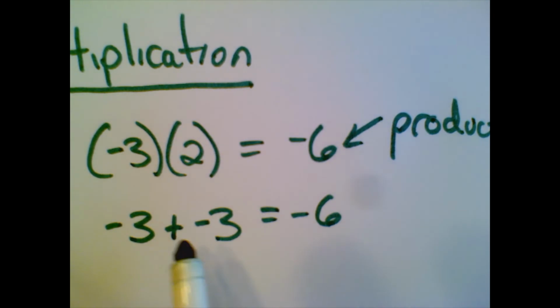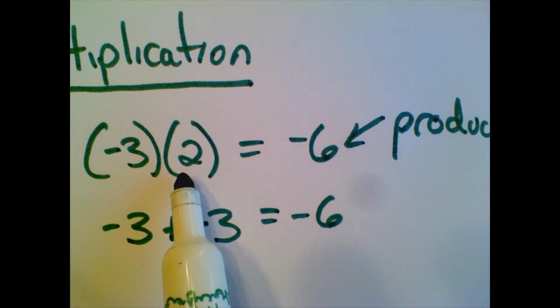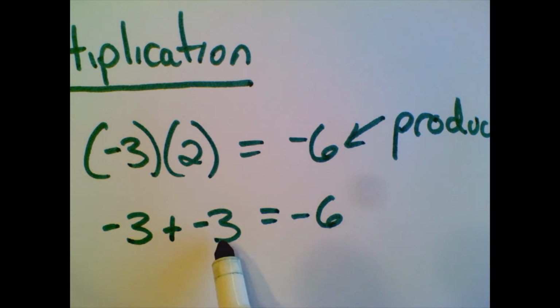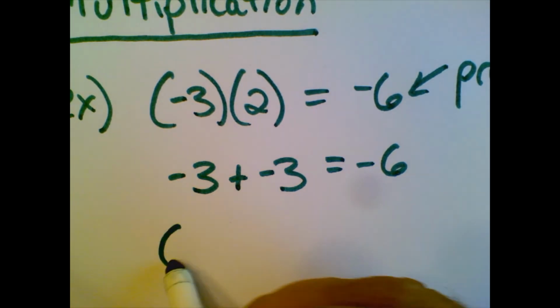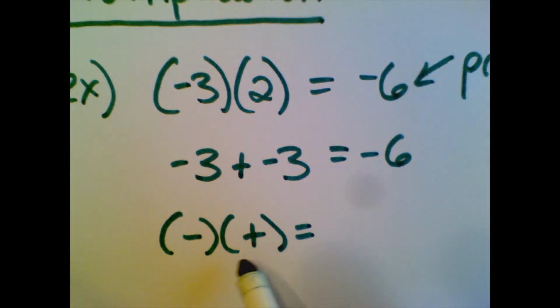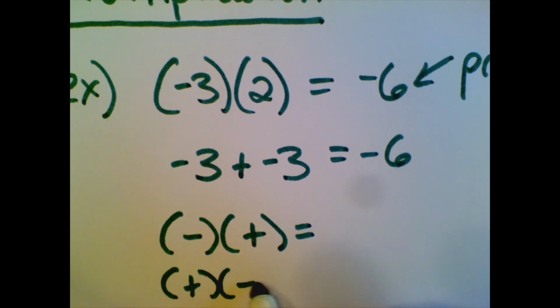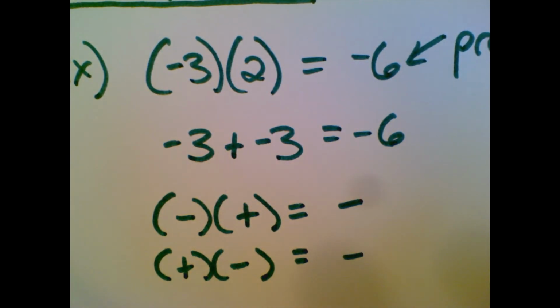Okay, now, why is a negative times a positive negative? Well, one way I could show you, since we know multiplication is repeated addition, we could say that negative 3 times 2 is two groups of negative 3, and negative 3 plus negative 3 is negative 6. So the first rule, you want to know that if you're multiplying two things that are different signs, one negative, one positive, and it doesn't matter the order, your answer will always be negative. So negative times a positive is negative, or a positive times a negative is also negative.